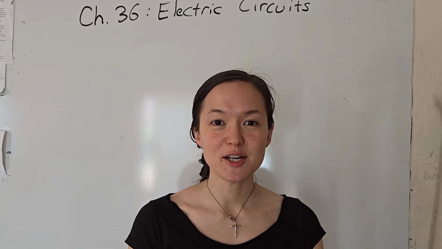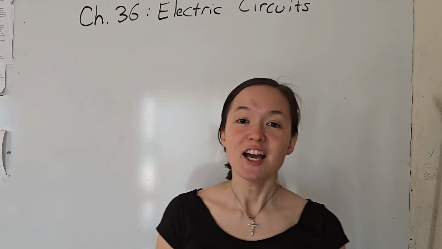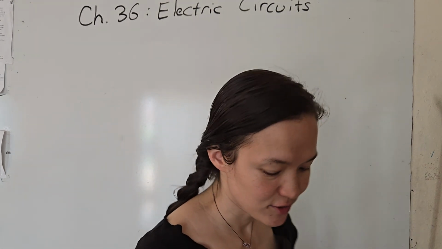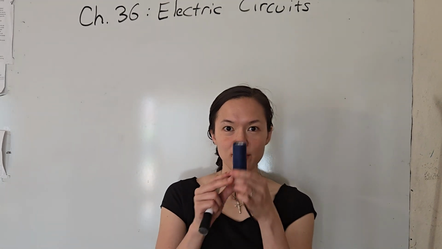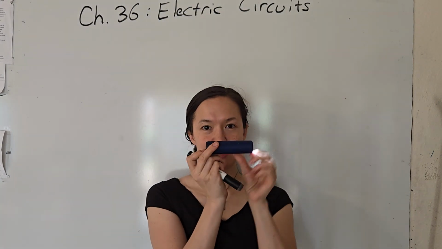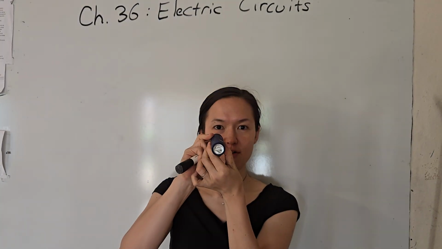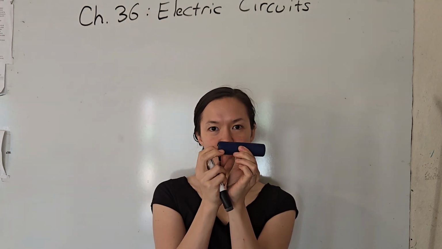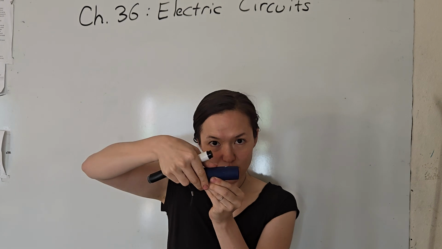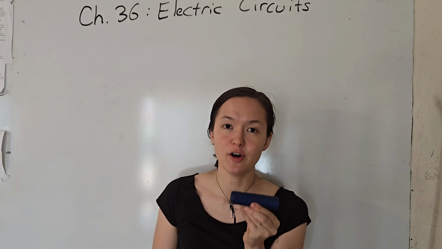Good morning. Today we are doing Paul Hewitt's Conceptual Physics, Chapter 35 on electric circuits. So, you're all probably familiar with a flashlight. I've turned it on, which is a simple flashlight, and I can turn it off and on by pushing on the switch. I used to have a little yellow flashlight when I was a kid, and you just slid the little slider back and forth, and that turned it on or off.